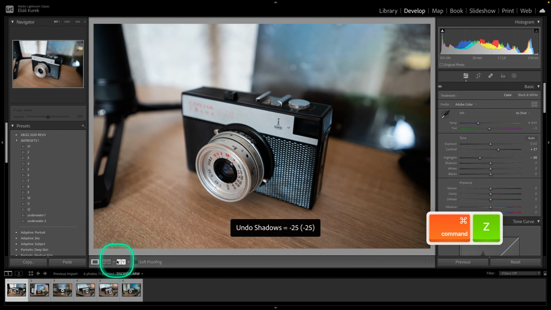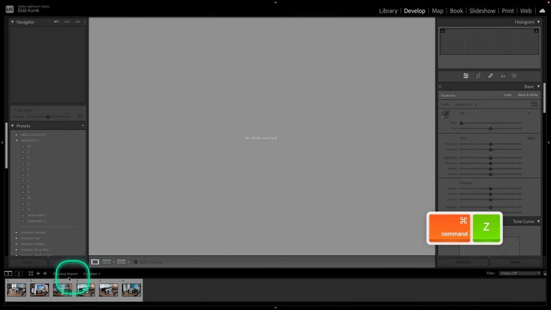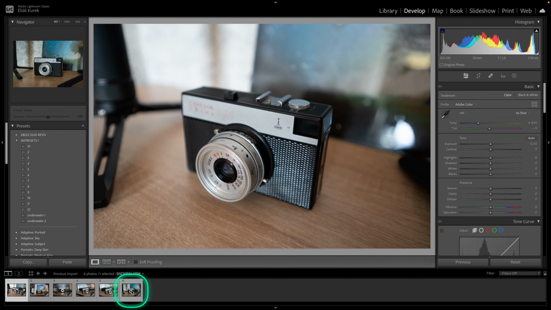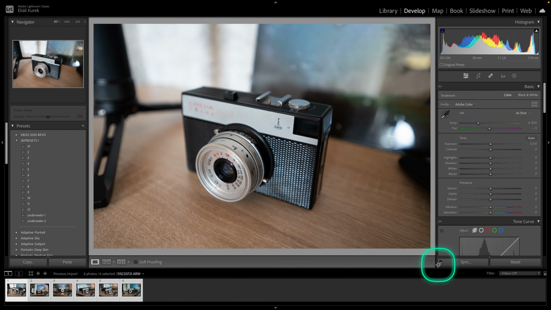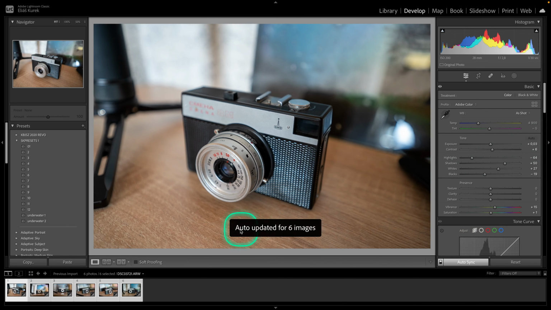Z to show you. You will need to select your first photo and then select your last photo with Shift, while you're holding Shift, and it will select all of it between. And then you have to turn on this sync option right here, this toggle, and then make sure you click here on auto. And now it will automatically edit all of these photos and any adjustment that you do.